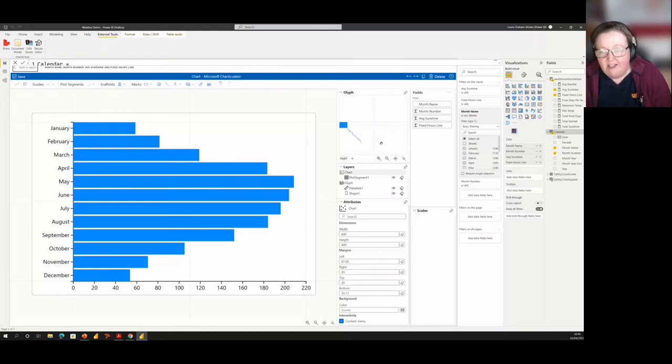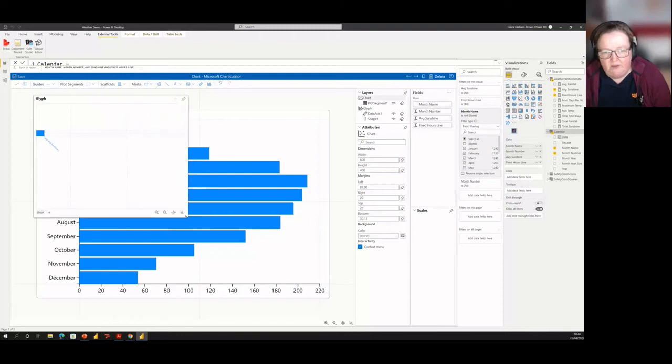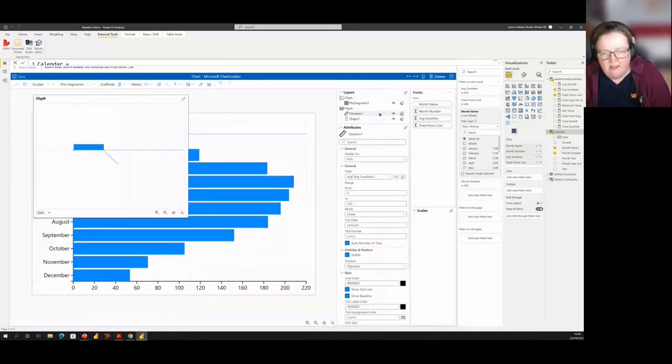I'm still trying to work out how to do this. So my fixed line, I think I've worked it out. I'm just not sure it's going to look particularly good. So I am going to go for my data axis.